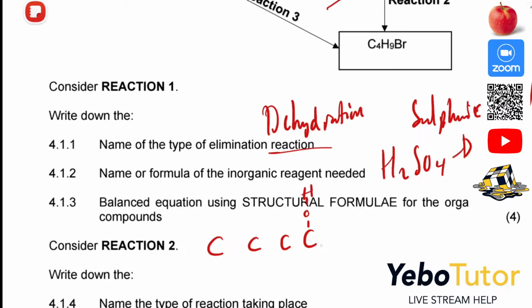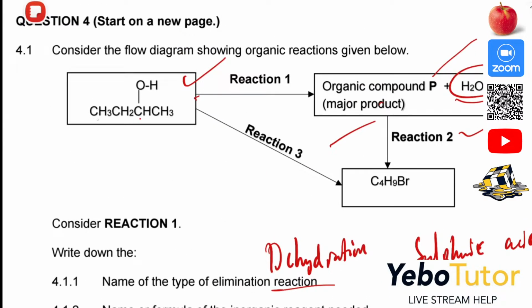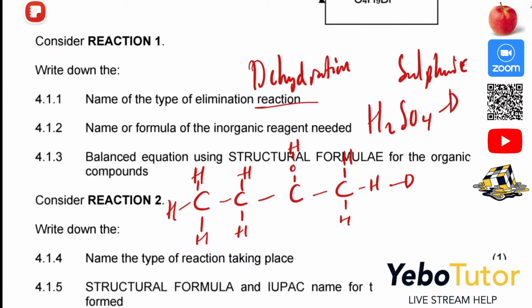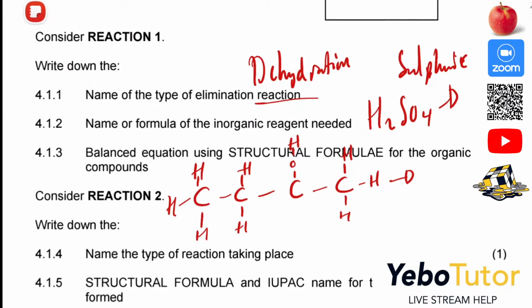All right, on the third one. Then on the fourth one we have that, so that's already making our lives easier. As you can see here, that's the structural formula. That'll be 1, 2, 3, 4. On the third carbon is where we have the OH, as you can see here. Then this now produces what? It produces this specific alkene. Don't forget this, an alkene is produced during this process, okay?